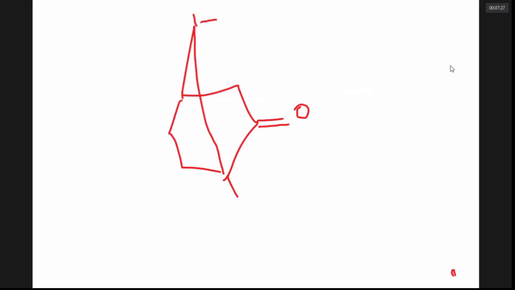So how do we name the cyclic compound? This is camphor. Should I write again? Now how do we name a cyclic compound, like bicyclo? Let us see that. Actually that is not required because it is not specified in NCERT, but anyway, you asked me, so I am telling.